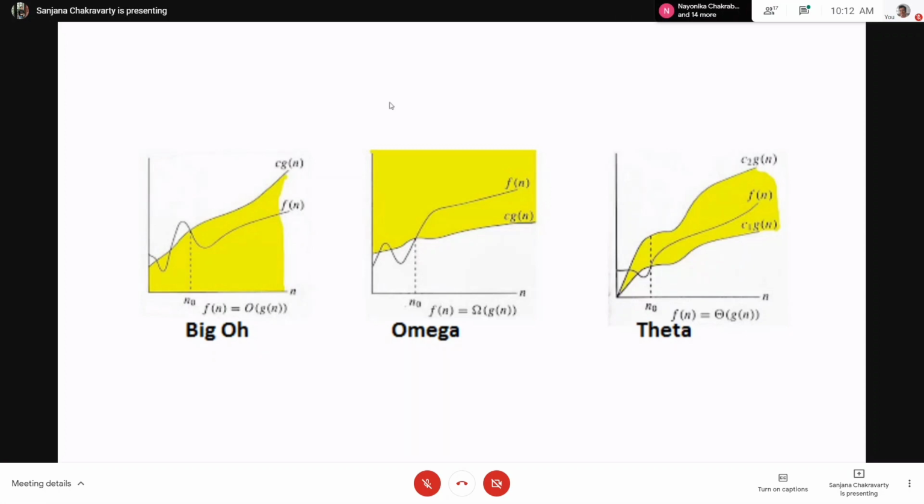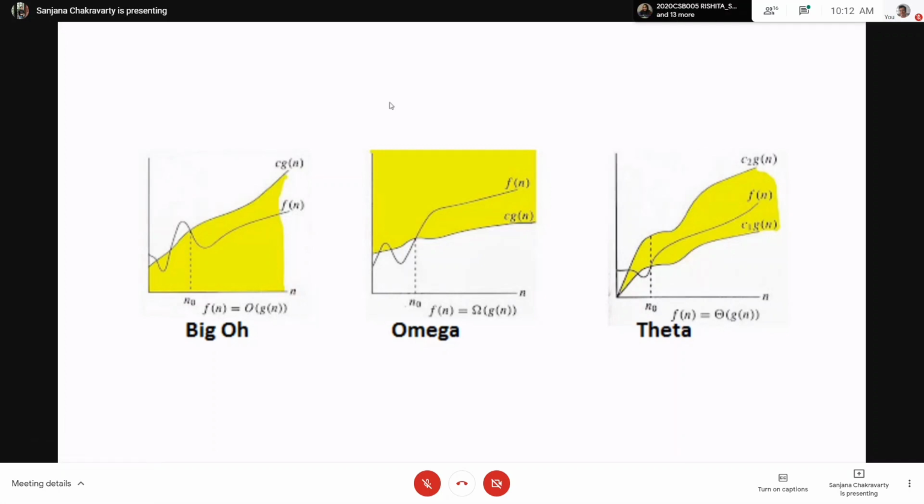Another notation is the big omega notation. It's exactly like big O but reverse. Here we are choosing a function which will always perform better than our algorithm. So this is the asymptotic lower bound. It's the best case scenario. So again, it's just similar to big O. It just does better instead of worse.